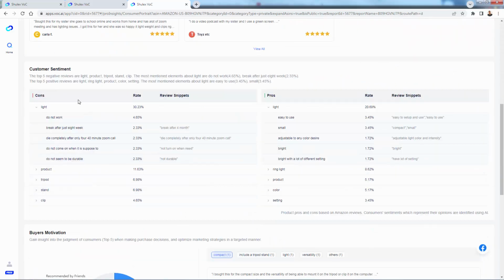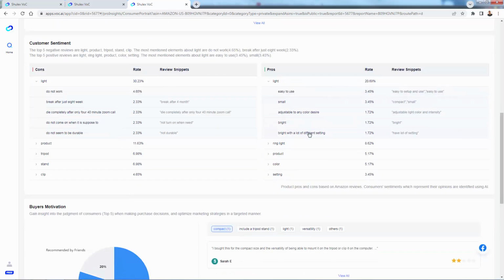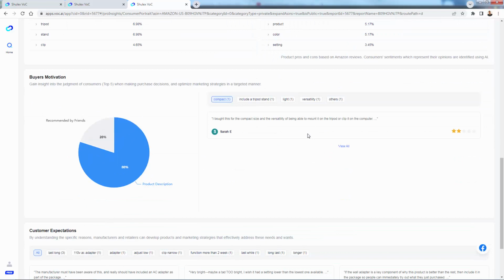See the customer sentiment. A lot of people talking about the light, both positively and negatively, obviously. Seeing a lot of people talk about how it's easy to use or it didn't work or how it broke quickly. So when you're building a product, sourcing a product, you want to make sure you take these into consideration. When you're doing your marketing as well, you'll see exactly the features that you want to call attention to, colors, settings. But definitely the best thing in terms of the light is being easy to use and adjustable, right? They're really telling you your marketing points right inside of this tool in front of you.